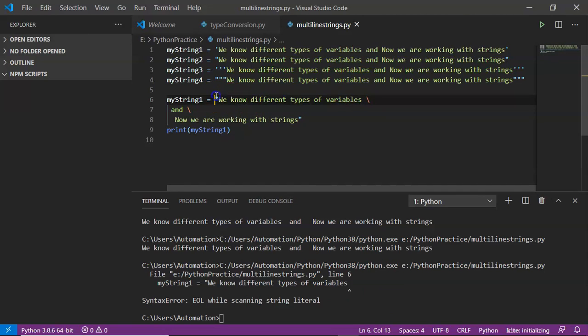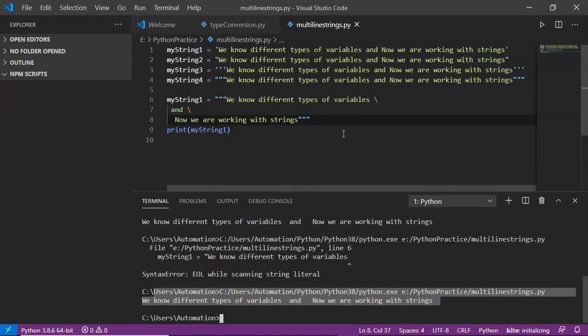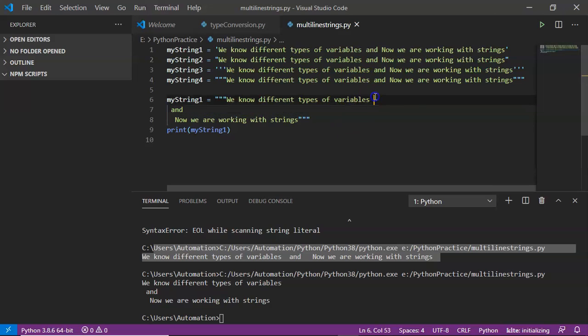That's fine. Now instead of single or double, I am going with triple quotations. Save it and run it. See the result. Still you are getting the same thing, right? But for triple quotation we have one extra feature: if you remove this backslash, then there is no syntax error and also you will get your output in multiple lines. That's it. So if you want to represent your string in multiple lines and also get the output in multiple lines, use triple quotations. And if you want to represent your string in multiple lines in your code, but get the output in a single line, you can go with any one of the quotations, either single or double or triple, but at the end of each line just use the backslash continuity syntax. That's it.